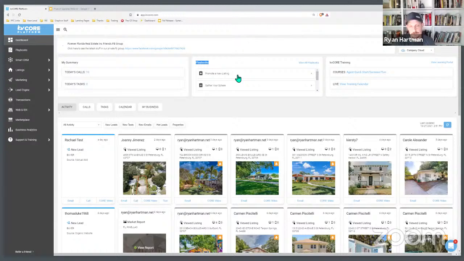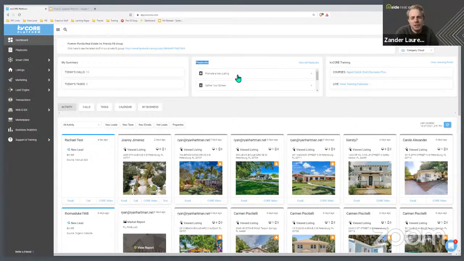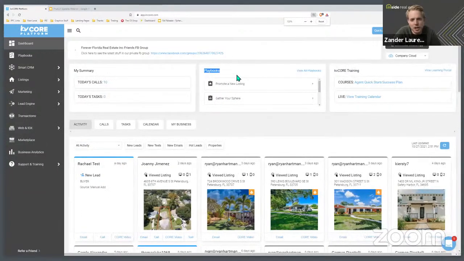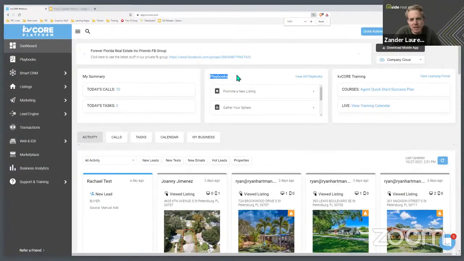Yeah, and I know the promote a listing one, which we launched in spring, has been really popular. And Xander, maybe we take a step back and we explain, like, the idea behind these playbooks is to kind of make things easier and step by step, right? Yeah, so I think there's a few goals it accomplishes. If you're a new agent, maybe you're getting into KV Core and you look at this screen, you're like, wow, there's a lot here. And so Playbooks helps mitigate that by saying, hey, here are just some actions you can take to be successful in KV Core.